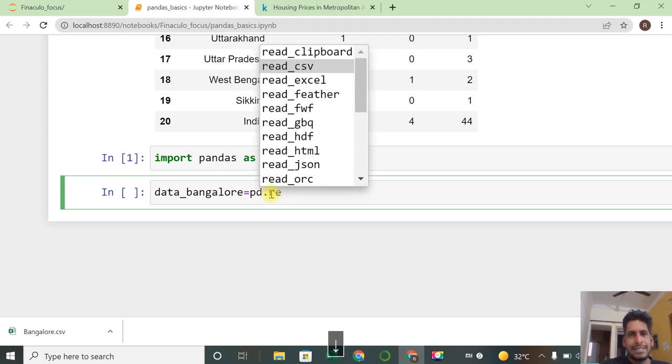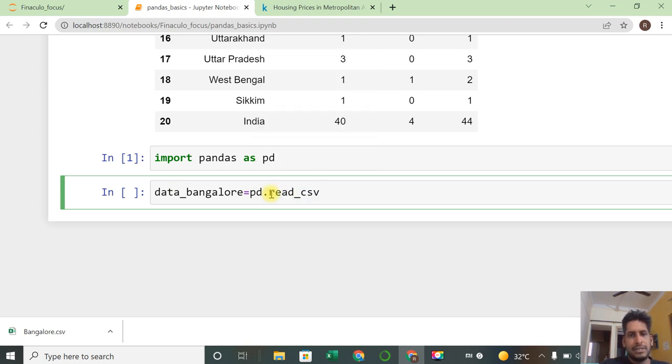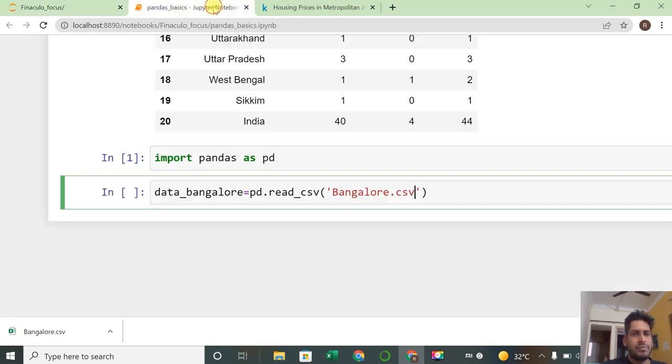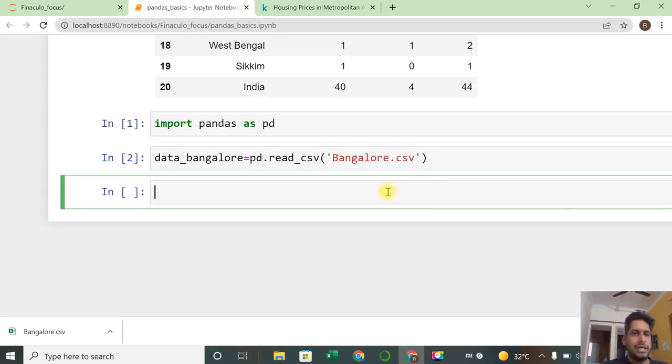It is a CSV file, right? So read_csv. The file name is capital B Bangalore.csv, the same way as it is written here. If there is a space, give a space. If there is an underscore, give an underscore. Everything the same. Then once you run it, it is loaded.